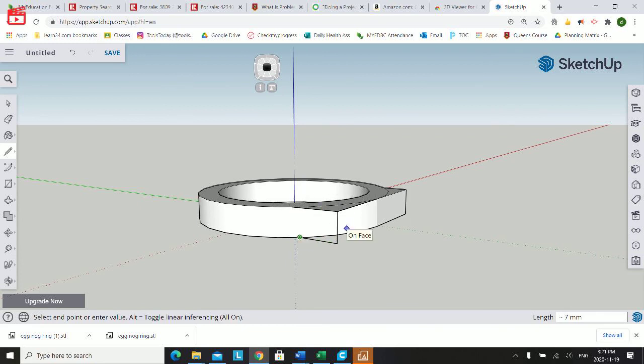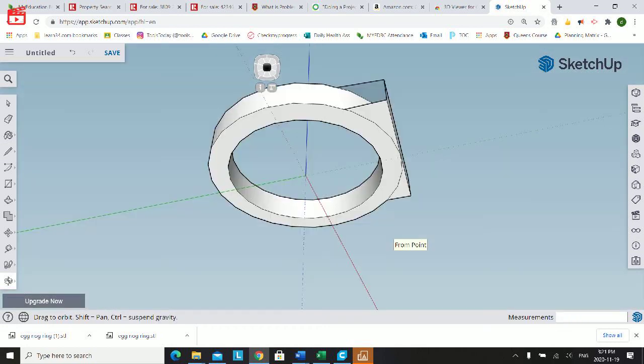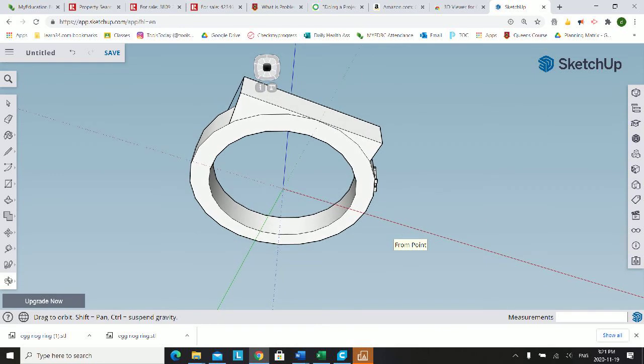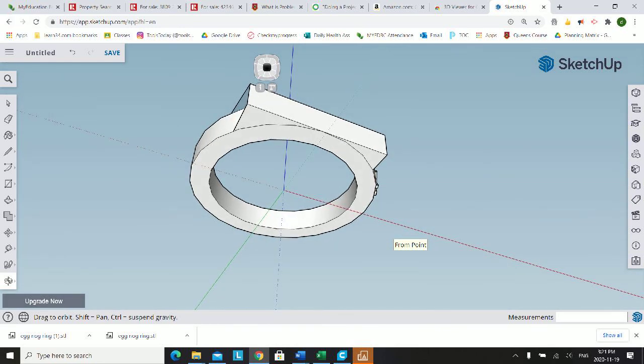oh, I kind of messed up on that one. Okay, let's orbit. Yeah, see that one? You can see that bottom one is not quite right. Sometimes you have to mess with it a little bit. Yeah, it's that top one that I don't like.